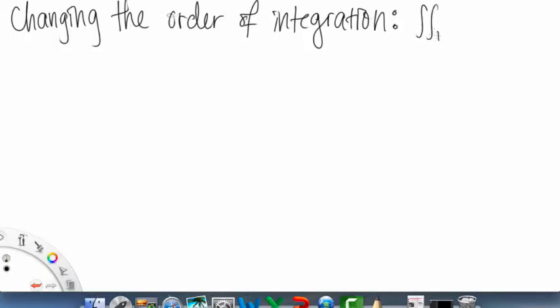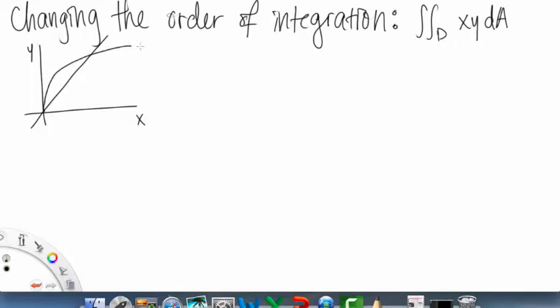Okay, so integrating twice over d with x, y, and dA. Okay, where d is the following: the region bounded by y equals x and y equals square root of x. That's y equals square root of x, and this is y equals x. All right, and this is our d. Okay, so now you know how I said in the previous problem that we just did, which is the same one, that this was vertically simple. What if I wanted to draw horizontal lines? Could I do that? And it turns out that I can, right?